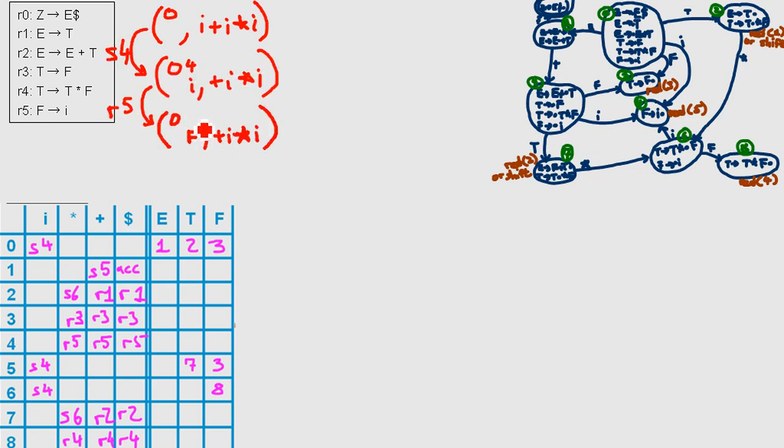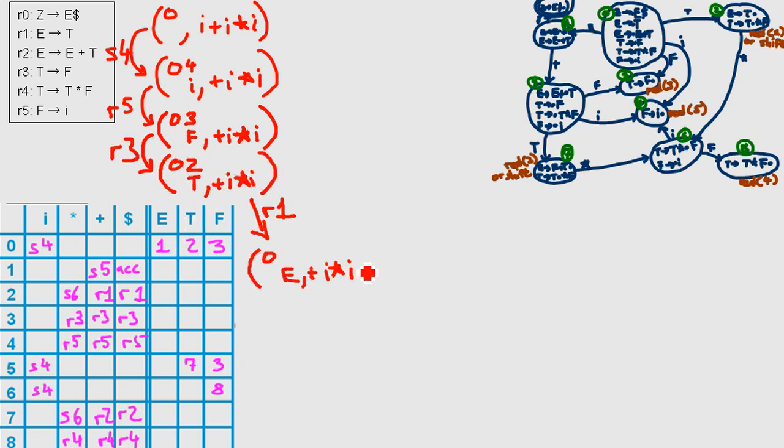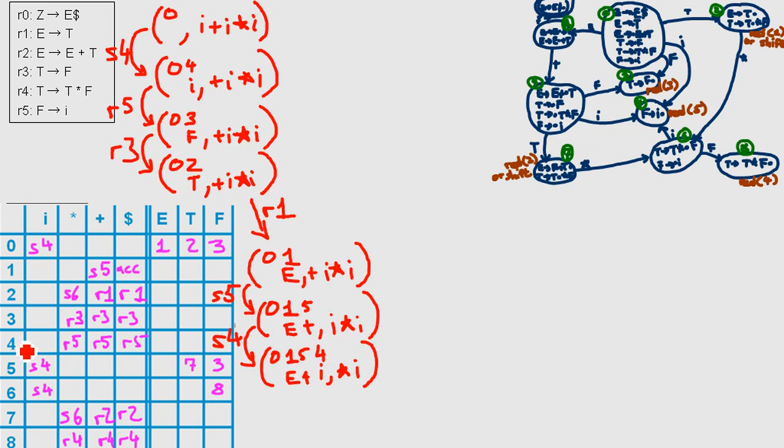As we learned, after the replacement we end up with no state, but we need a state. So we check state number 0, the state before it, and we check F, which gives us 3. Hope this is clear. If not, watch the other videos. This 2 here. This 1. Make sure to read correctly. Now we are in state number 1, and we have the input plus, as we always had: state, input, state, input, state, input, state, input. So we shift 5. Again, state, input, shift 4. State 4, input star, reduce 5.